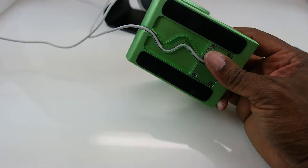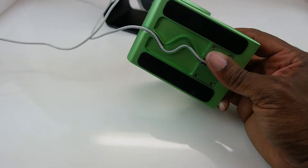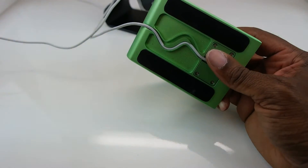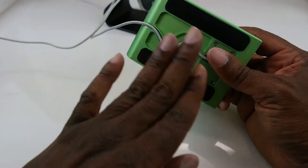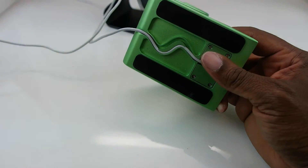If you're using a wood surface where the finish comes off easily, we don't recommend it because this will pull the finish off. As you use the dock and the pads get dirty, they're very easy to clean — just get a damp cloth, wipe them off, allow them to dry, and they're ready for use again.